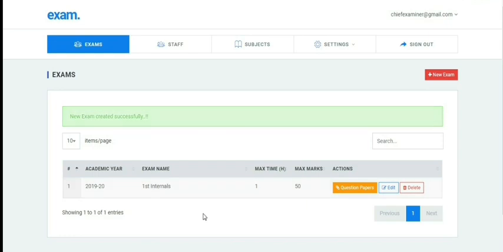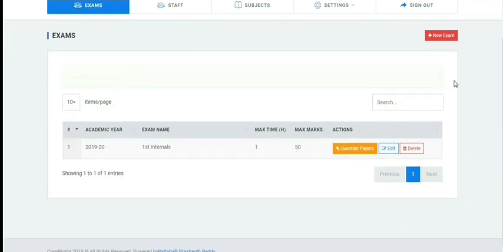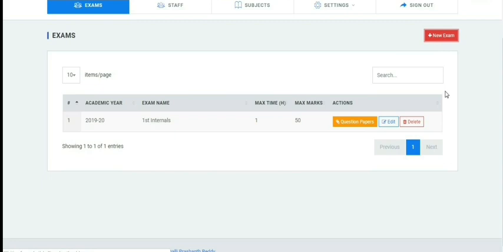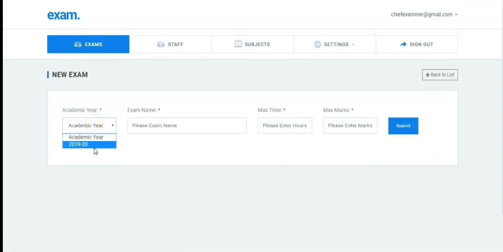Let me also create the other 2 examinations for this academic year, that is the second internals and the final examination. Choose the same academic year. First internals is done. Now we are going to create the second internals. You'll also have to specify the time duration for that particular exam and the maximum marks, because it has to be basically printed in your question paper.